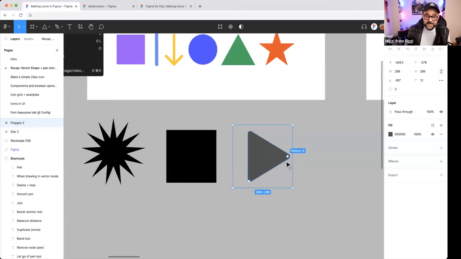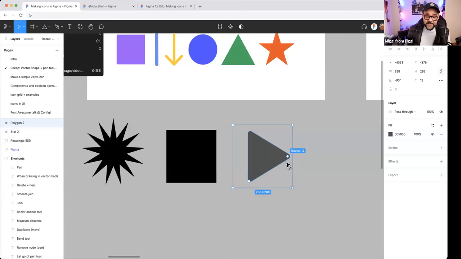I could do a heart icon. Heart icons are fun. I can press the P key to draw a point. Let me reduce that stroke down. And then what I do is I just apply those little endpoints there as little rounded caps. So the way that I make this heart icon is just with these little caps. Then I can bring this down in size and control it that way. Now I can also expand this, so I can right click and outline this stroke, so that it's no longer reliant on the stroke itself.